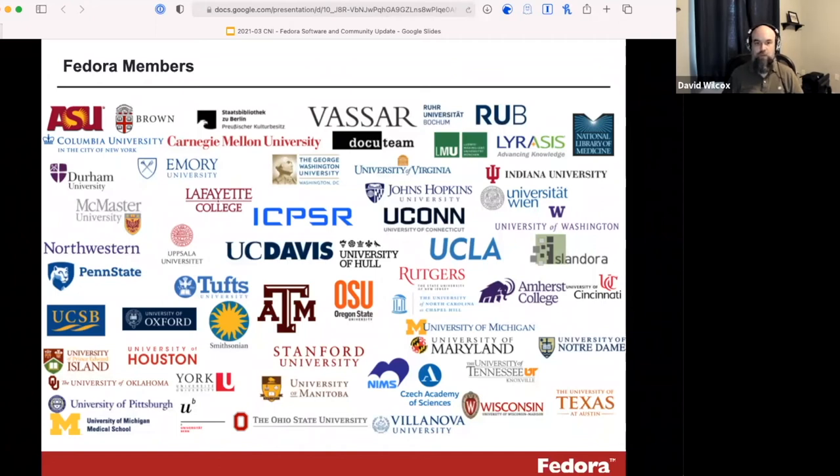With budget cuts related to COVID, this has been a challenge. We've lost about 20% of our membership funding and are working to build that back up. Membership is really crucial — the only reason we're able to provide a similar level of services and staff as in past years really comes down to the grant support we're receiving at the moment. But the grant is temporary, and when it runs out, we'll need to build membership back up or risk losing staff time and being unable to provide the same level of value and services to our community.